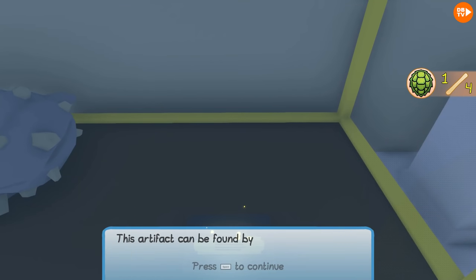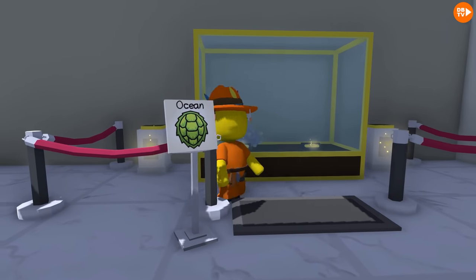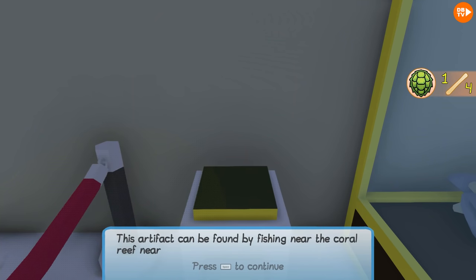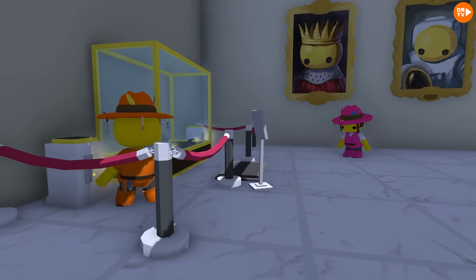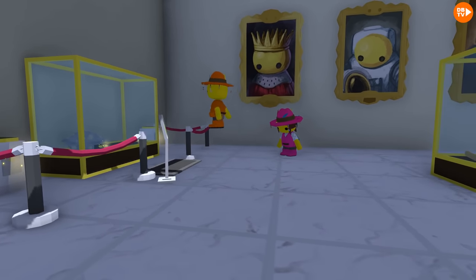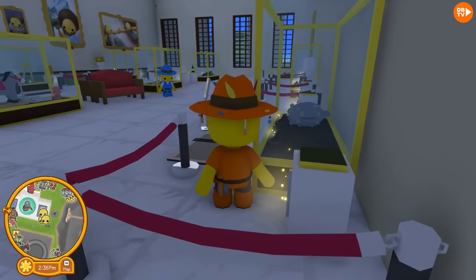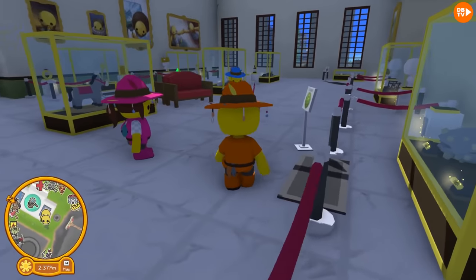And here, this artifact can be found by fishing near the Paradise Island Beach. Oh, nice! Cool! Let's go read this one. This artifact can be found by fishing near the coral reef, near the jungle. Wait, coral reef? Okay, guys, honestly, I think we should get these two first. So let's go see if we can find a shipwreck. Actually, let's go to the Paradise Island Beach.